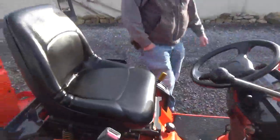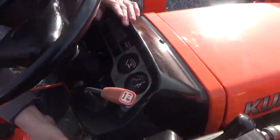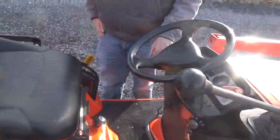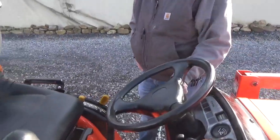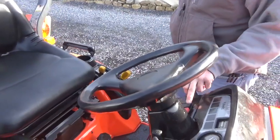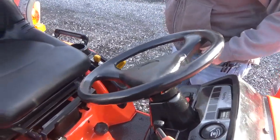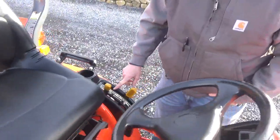Seat is in good condition. 779 hours. All the gauges, including temperature and fuel, work. We do have one turn signal switch here that needs to be replaced and will be replaced before it is sold. Matter of fact, it's ordered and I don't know if it came in today or not, but it will be replaced. Just the switch itself is bad for the four ways, but all the lights and turn signals and stuff will work. You do have your mid PTO.